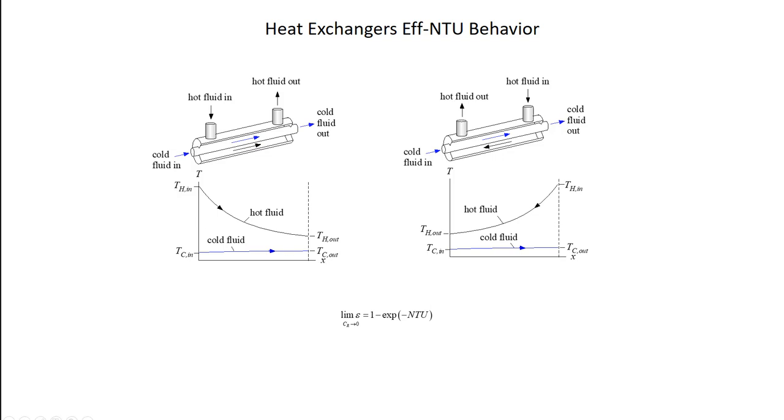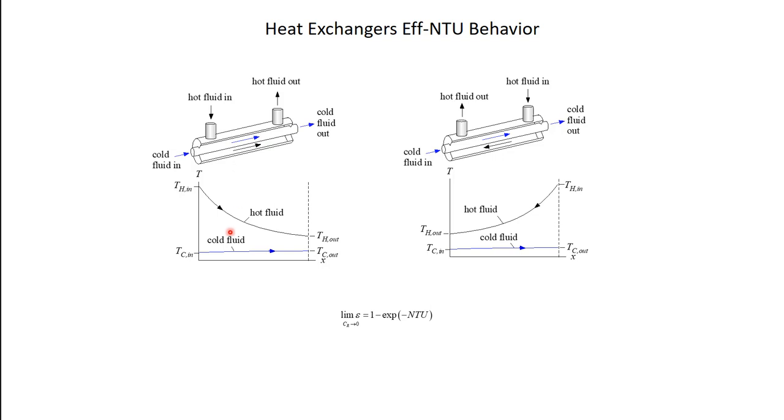So if I look inside of that heat exchanger, what's going to happen is one of these fluids is going to change temperature and the other really isn't at all. So here's the parallel flow configuration. I've decided that the cold fluid has an infinite capacitance rate, right? It's got just a large mass flow rate, or maybe it's evaporating, whatever. The cold fluid temperature doesn't change much as it goes through the heat exchanger. It's warming up, but not very much at all. On the other hand, the hot fluid temperature does change because it has a finite capacitance rate.